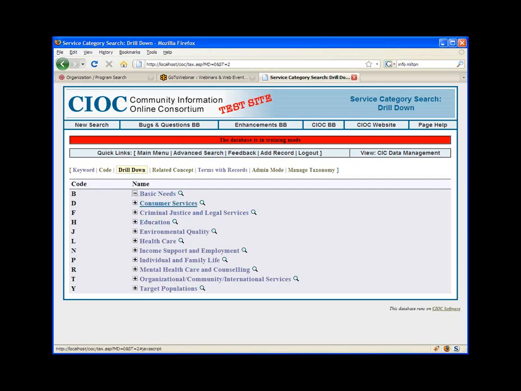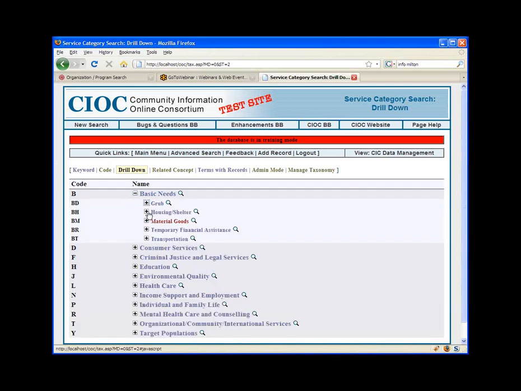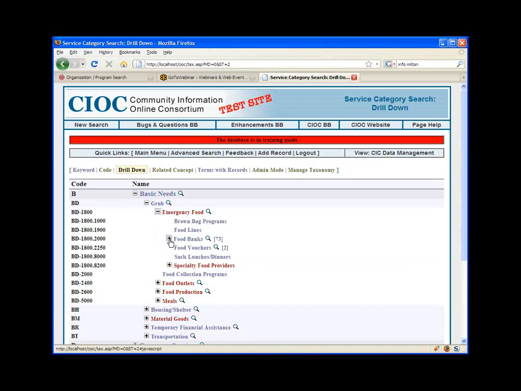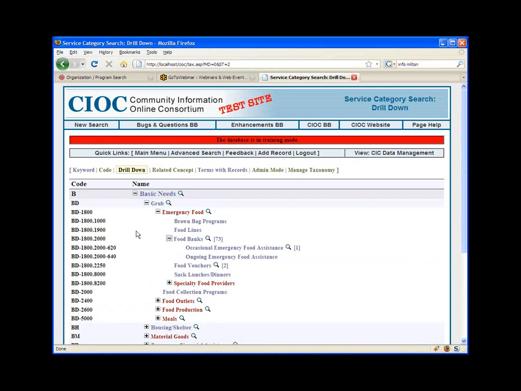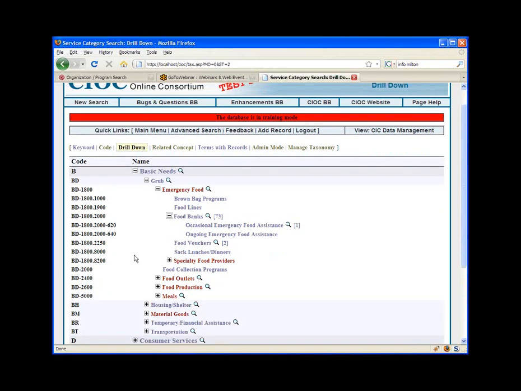So if I follow the hierarchy down of basic needs, in my taxonomy, it breaks all the rules. So this is a really good place for me to show you what not to do. My taxonomy is very bad. My taxonomy in my database breaks the rules of not activating at multiple levels. If you'll see right here, I have an activation at level 5, occasional emergency food assistance, and I have an activation at level 4, food banks. Level 3 is not activated, but level 2 and level 1 are. That shows that we have activation at multiple levels.